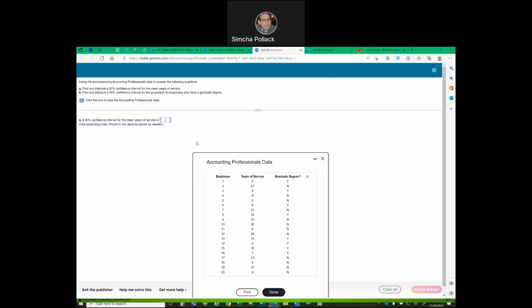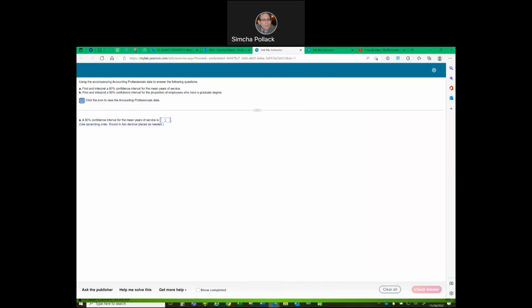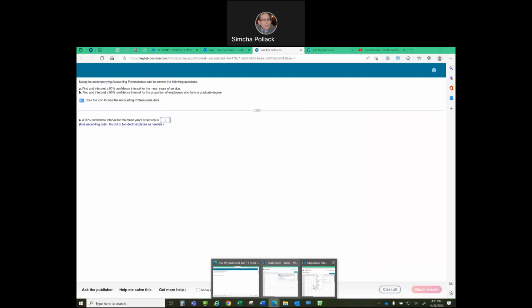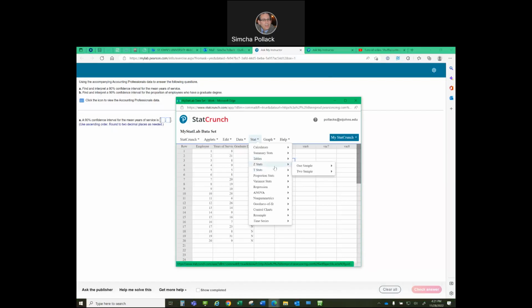Now, let me go further. Before I do that, I should point out that there are two general categories of hypothesis testing and confidence intervals. One involves the Z, one involves the T. The Z is used when you know the population standard deviation, which is very rare and almost unrealistic, but it is used. The T is used when you estimate the average from the sample, but you also estimate the standard deviation that you need as part of the formula from the sample. In other words, how much variability is there in the data?